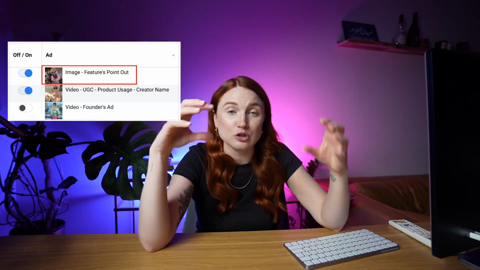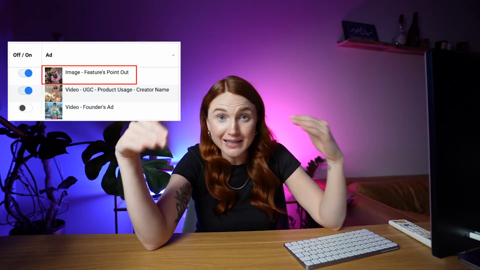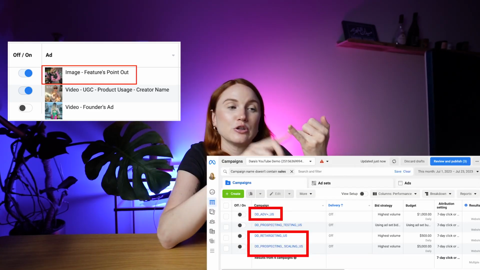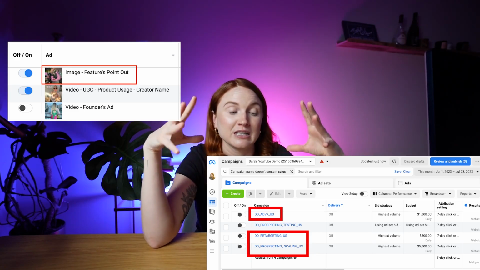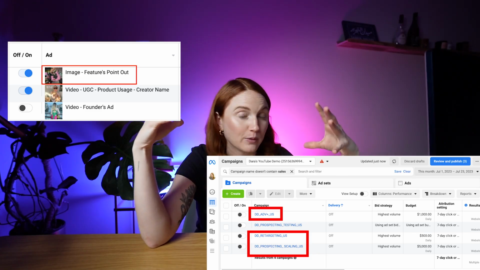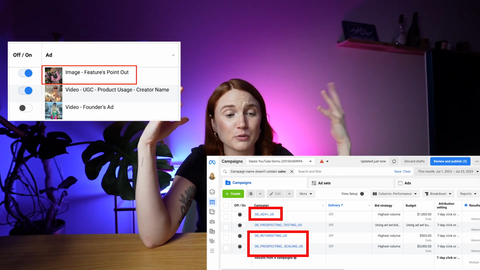Now, what you do when you find a creative winner is you duplicate that creative winner, not the ad set, just the individual creative, into your retargeting campaign, into your prospecting scaling campaign, and then even potentially adding it into your Advantage Plus campaign as well, and scaling those up from there. And again, with the scaling approach on these bigger budget accounts, you're going to be increasing and decreasing them a lot more routinely day to day, I've found. But if you're starting to scale and you're seeing good results and you're getting the type of creative that is actually performing for you, 20% every 3 days does just as well.